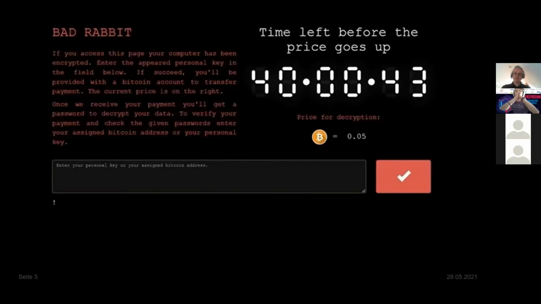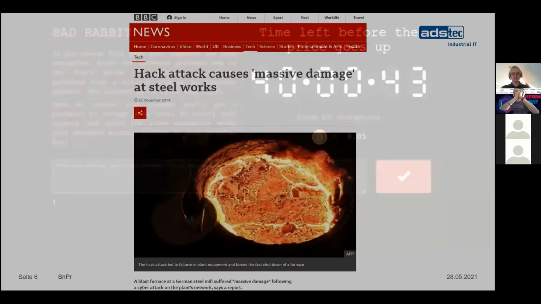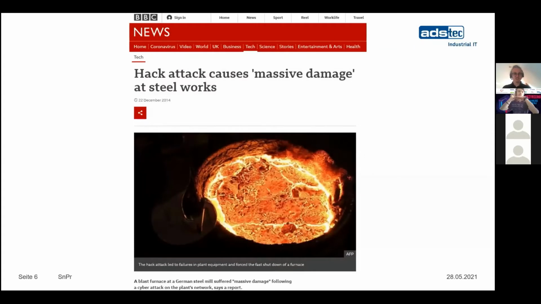But the IT security issue for automation systems is not new. This is some older news; you see it's from 2013. It was one of the largest attacks on a German steel mill, and there was large damage. Actually the steel mill was quite done after the attack. There was a broken oven there. The attack was linked to a Russian crew, called Cozy Bear. So ransomware is new, but the attacks on the systems are not new. We have to be very careful with this stuff.